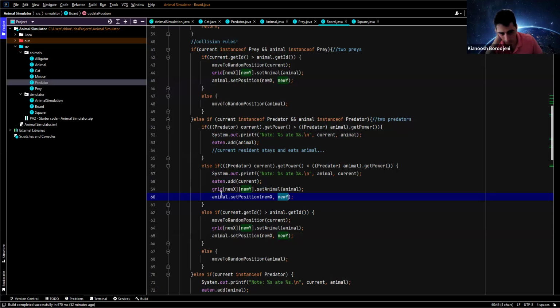That's basically going to replace the current with the other animal that has recently come to this new x, new y square.